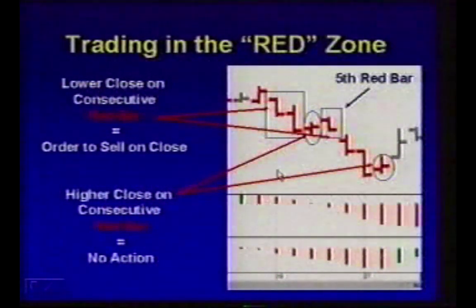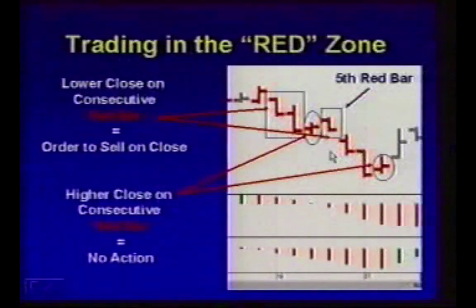We add it on. Now, if you have a higher close on a consecutive red bar, that's no action. No action on that bar, but you do have a sell again for the next day. So here where I'm pointing, the circled area closed higher than the previous day, so we did not add on. But we did close lower again here, so we added on that day. It was a stop close only sell. So we actually had 3 add-ons out of the 5 consecutive red bars.